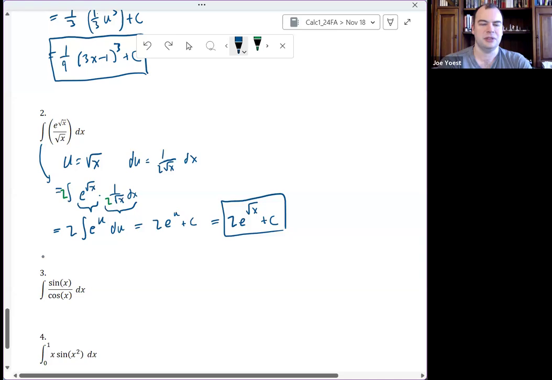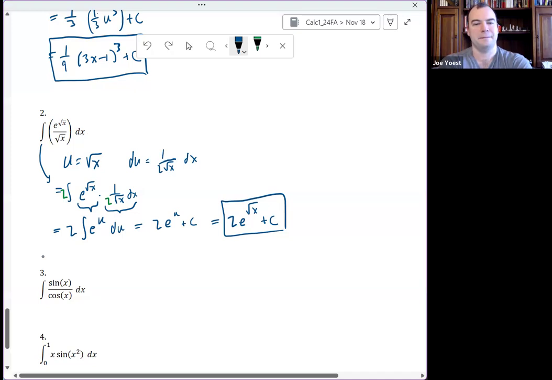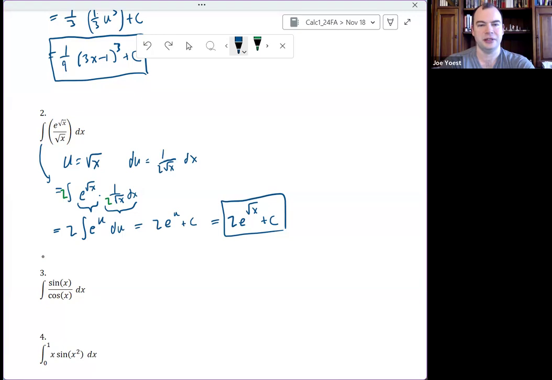However, if we take another step further, we note that if u is root x, du is 1 over 2 root x dx. So actually this root x is going to combine with that dx, and that's going to be part of du. So it actually does work out okay. Especially with square root of x, there's a lot of things like this that look very strange. And because basically the derivative of square root of x is like 1 over itself, more or less, a lot of things that look very strange kind of turn out okay, and also a lot of things that look like they should turn out okay maybe don't turn out so great.